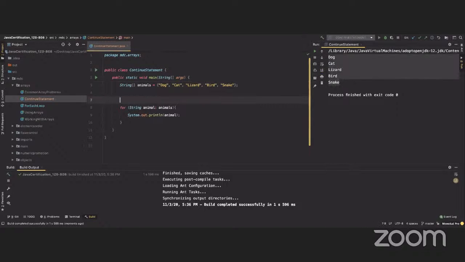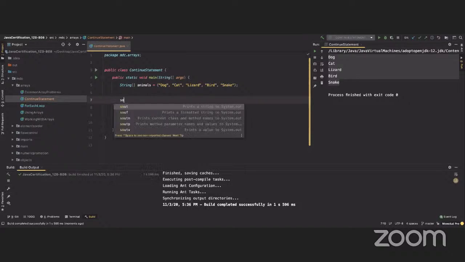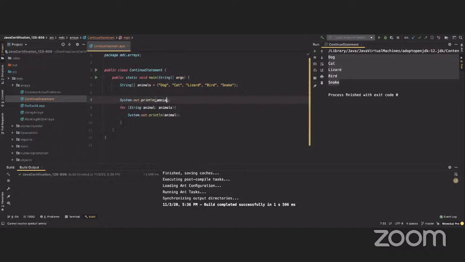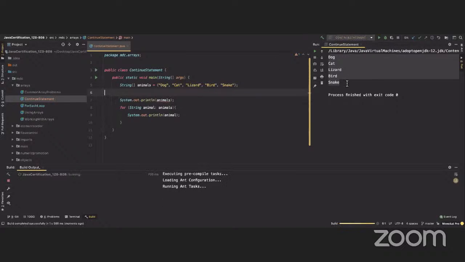Another way, which we learned already, is to just sysout. If we do this, guys, remember, what do we get? What do we get if you do this? Remember this strange thing?